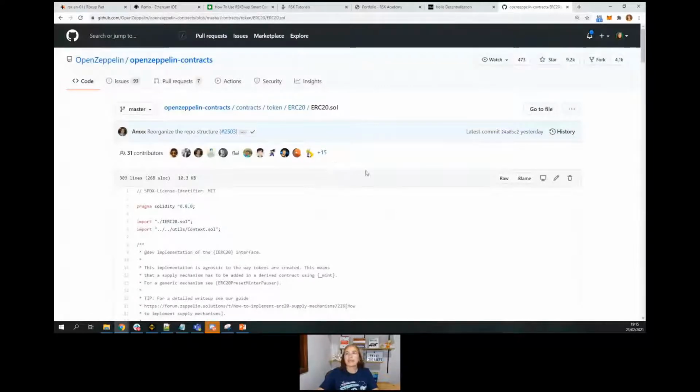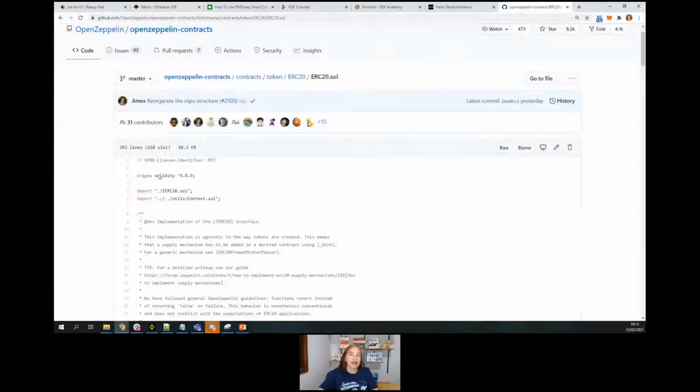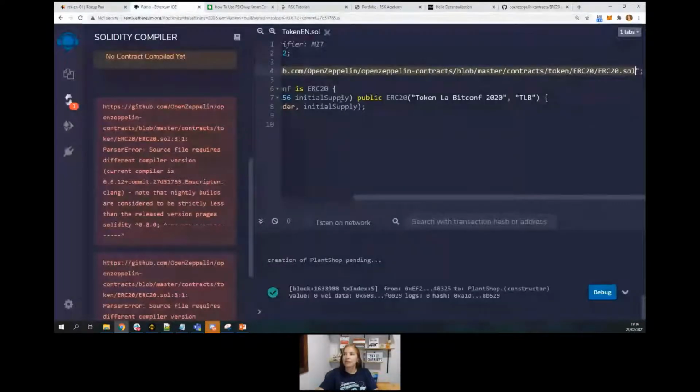Look, this is the OpenZeppelin token, and this will import other dependencies, but it's better to change the version of my token. So it's okay, I will change the version to be at least 0.8.0. I will do this now.